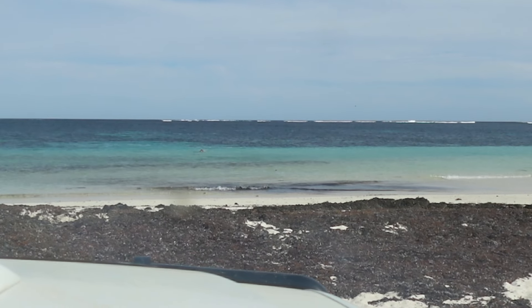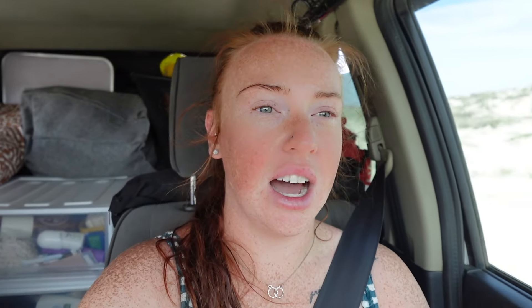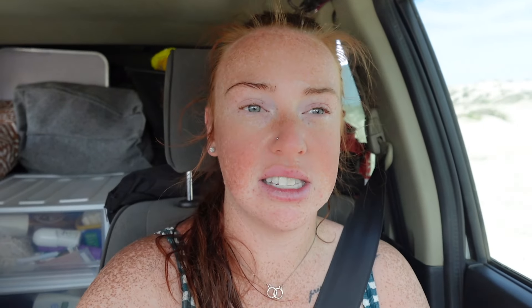We ended up just having dinner and a cup of cocoa and went to bed watching a couple of downloaded movies. Today we're trying to escape these freaking flies - heading to Coral Bay, apparently there's a IGA or shop there where we need a couple of things. Look at the size of this ant! It's literally nearly as tall as my car.